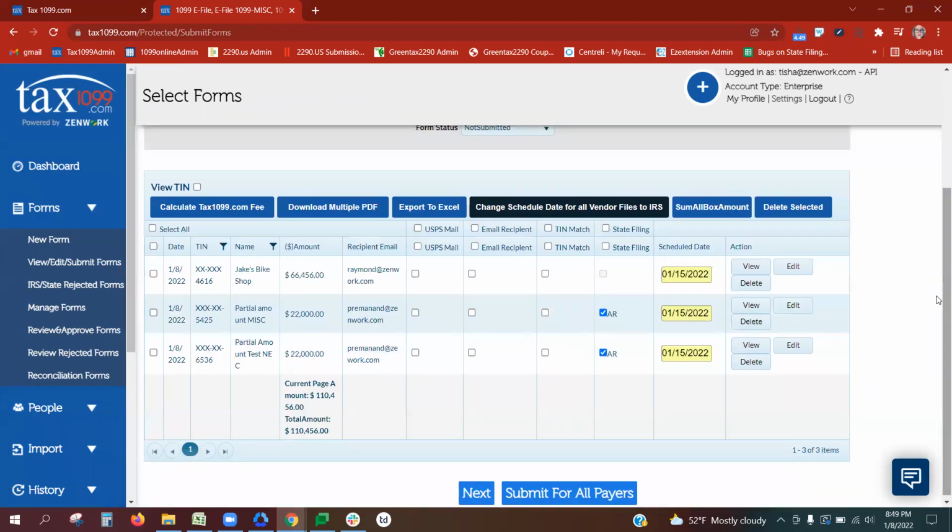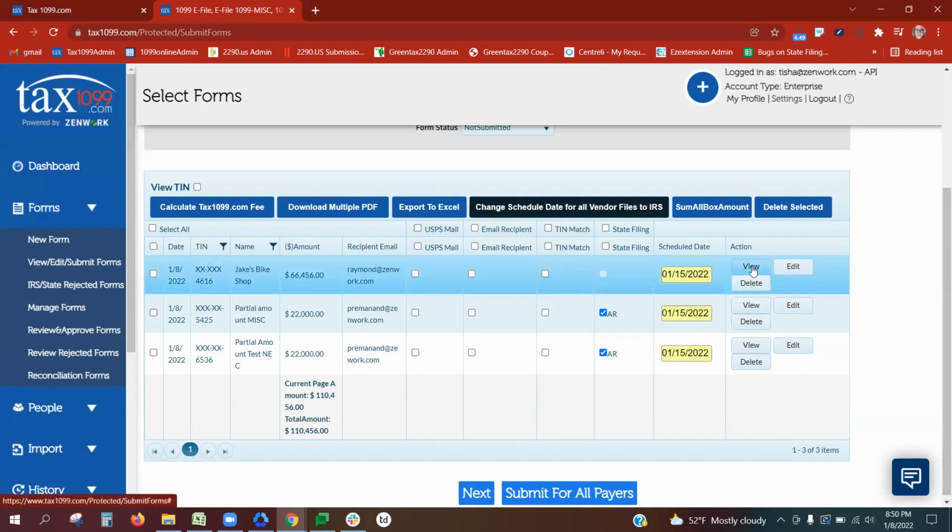At this point, even though you may have reviewed the data in bill.com and even reviewed data on the import grid, we still suggest that you review the data on this page and make sure that the information has uploaded the way that you want it to and that it's correct. You can do this by clicking on View to the right of each vendor. A PDF copy will pull up for you to review the data and make sure it's accurate. If you need to make any changes, you can click Edit, and that will take you into the form where you're able to make changes.